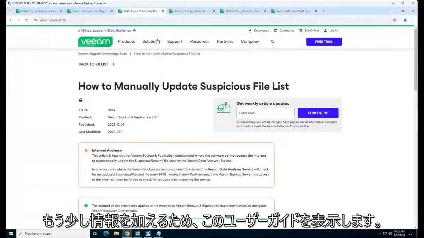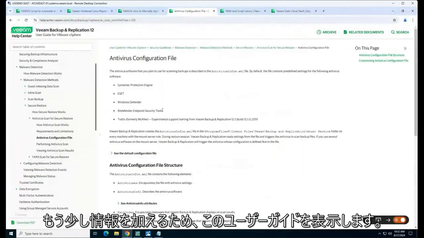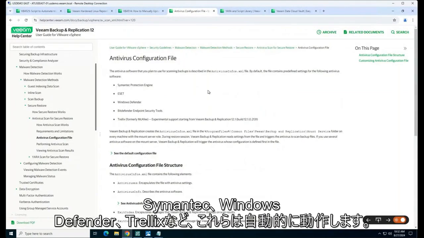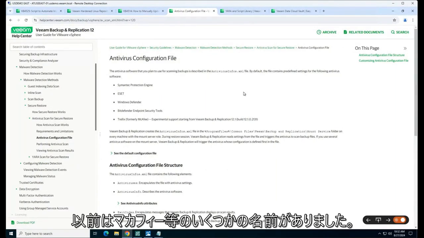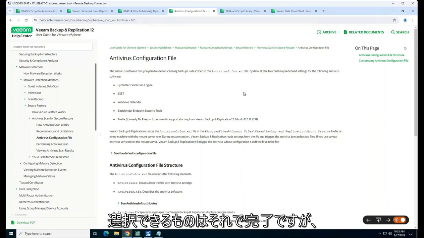And just to give you a little bit more info on that, I wanted to pull this up here. Out of the box, it is going to automatically work with Symantec, Windows Defender, Trellix, which is formerly McAfee, some of the bigger names out there. And that requires no configuration, no setup. All you really have to do is check that box and let it do its thing.